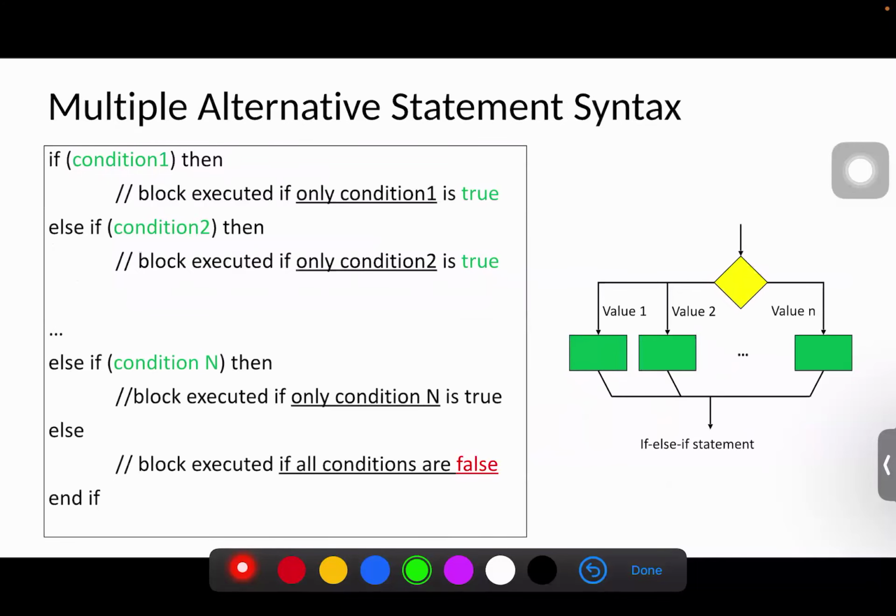I have the syntax on the left and an example of the flow chart on the right. You don't have to do both. You can just do one or whatever the question is asking you, but I'm just trying to show you how it looks. Some people are good at pictures, that's why I use the flow chart. Some people are also good at understanding the words, that's why the pseudocode is there. So in the syntax, this is how you write it. You start with an if condition, and then you write your statements if the first one is true. Then you do else, and then you immediately follow it with what?